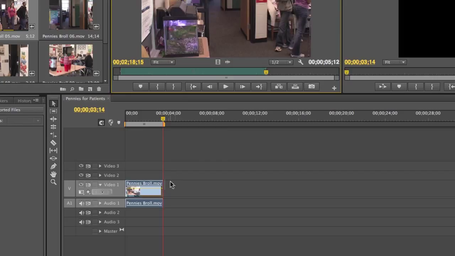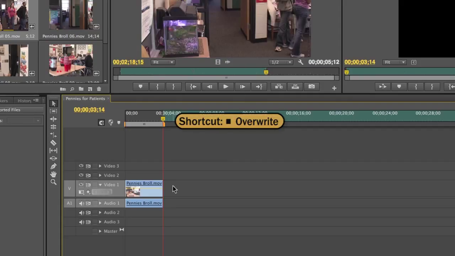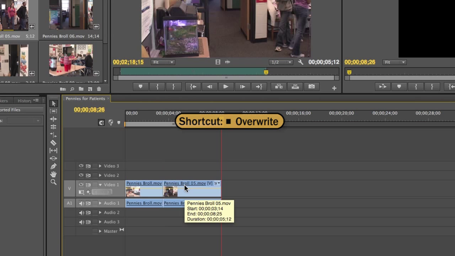I could go so far as to actually hit the I key right there, not type it in, but just hit I. And that establishes a more firm end point right there on the timeline. Again, 3 points to edit. What do I do now? I simply hit overwrite, and it's going to throw this second shot right after the first one. Again, remember the keys on the keyboard, so we're going to hit the period key, and there's the overwrite.